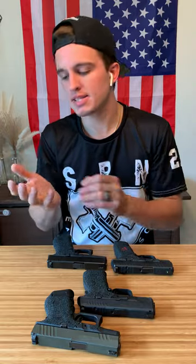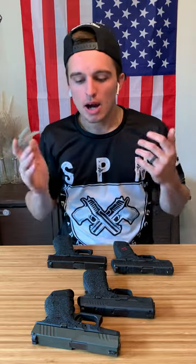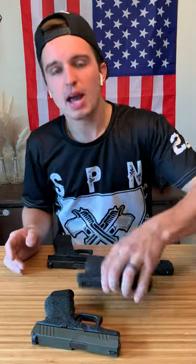Even though you're getting all that grip, it's not abrasive and messing with your hand. For carry purposes, it doesn't rub against your body and leave a rash. My tank tops back in the day used to get shredded in one spot — that's where I carried my firearms — with the Talon grips constantly rubbing against them all day long. These are non-abrasive. As you can see, I've literally put them on all my favorite carry firearms.